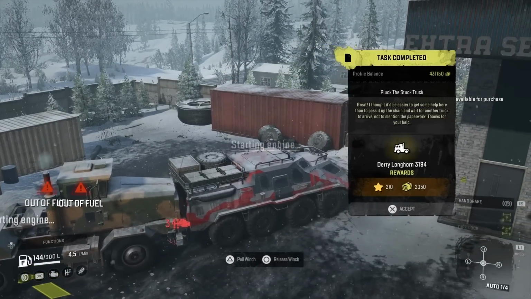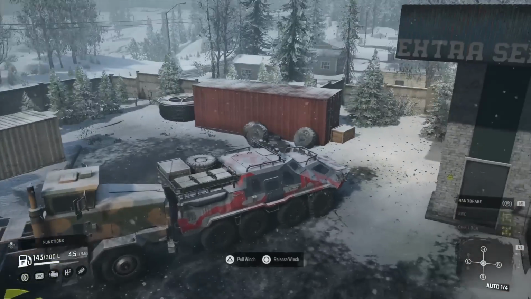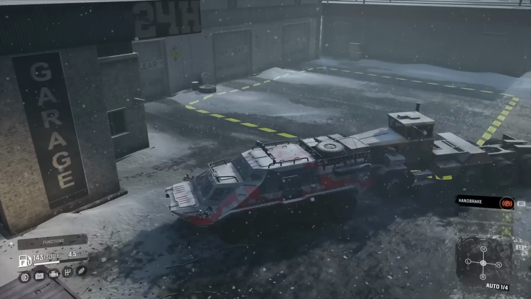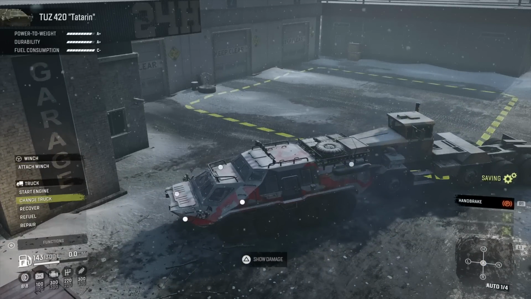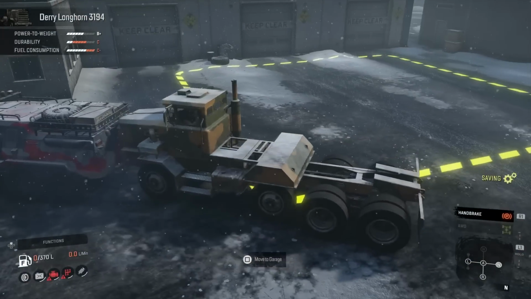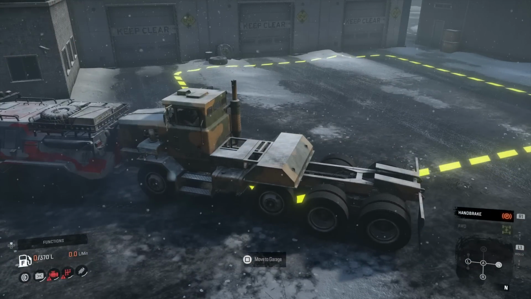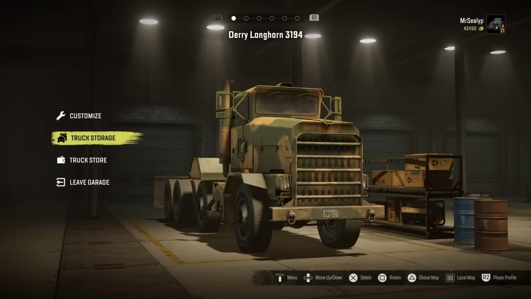Oh! We're done! And we got the Derry. Nice! So, let's stop the engine on that. Let's change truck. Into the Longhorn. Am I over the garage? I am! That was a bit of luck. Move to garage. Ooh. It's a bit of a beastie, isn't it?